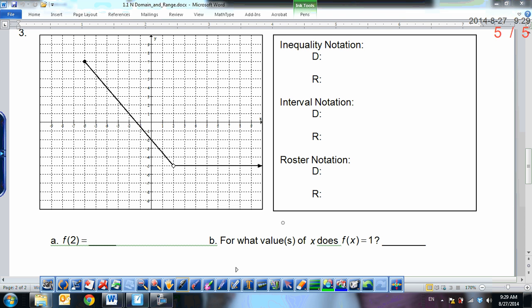Okay, would we call this graph discrete? Yeah. Is it just random points, none of them connected? No. Okay, would we call this graph continuous? No, why not? It doesn't matter that it ends here. That's okay. What does matter is this guy right here. What is this? It's an open hollow circle. Good.